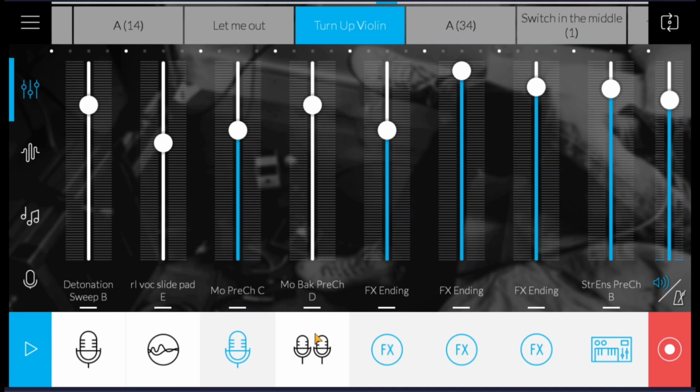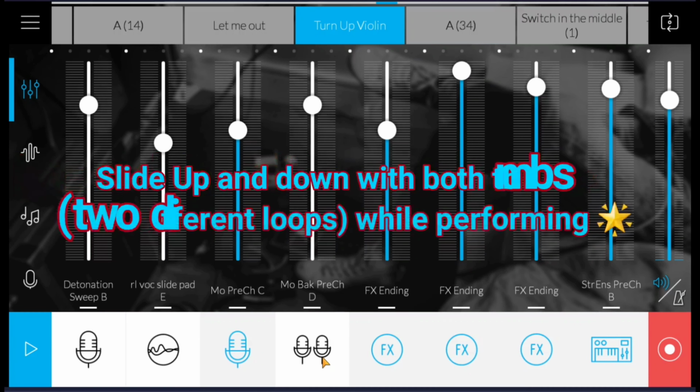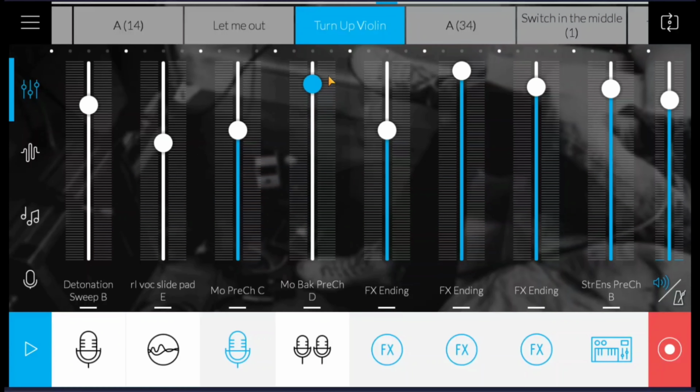Okay, so notice how I turned this part off. Now I'm going to turn it on, and then I'm going to go up and down with the volume. Up, down, and you're going to hear how it sounds like it has so much life and love in it. And I use it, like I said, 100% of the time. All these tips I'm showing you, I use for every single track. So now we're going to run it back again. This time I'm going to press it on. Turn it down so you can hear the difference.